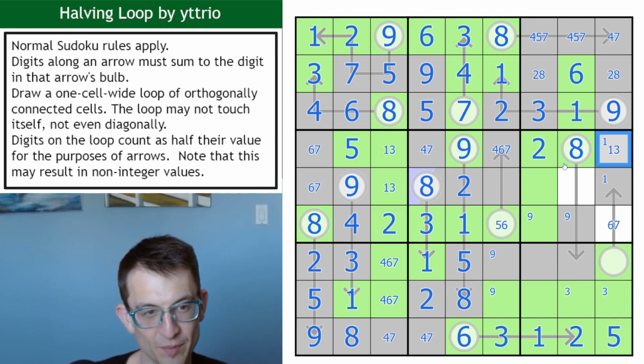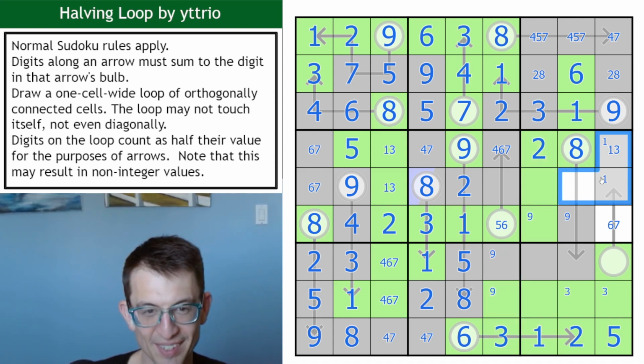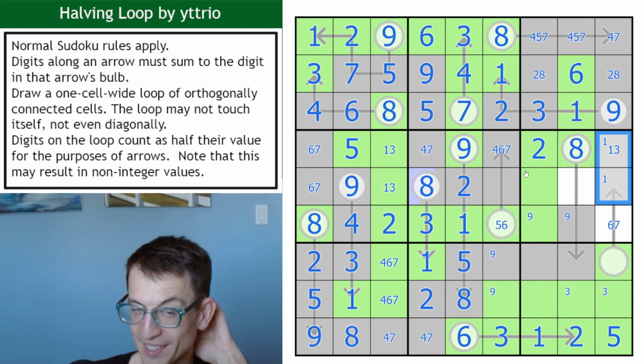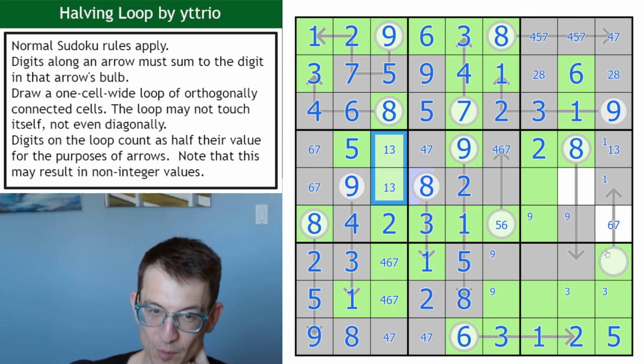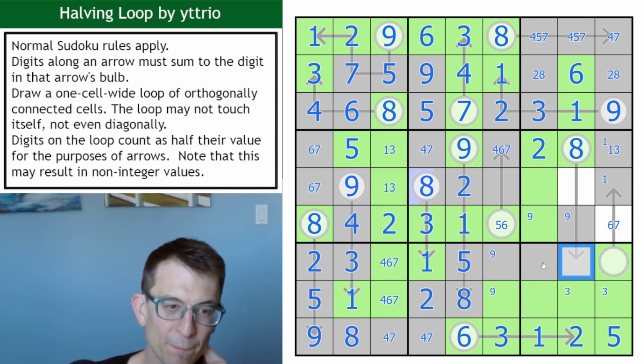That's 1 or 3. No, any of these could be 3 still. Okay. I was hoping to get a 1, 3 pair here too, which looks like a deadly pattern, but this arrow can resolve it. 5, 6, 7, 9.